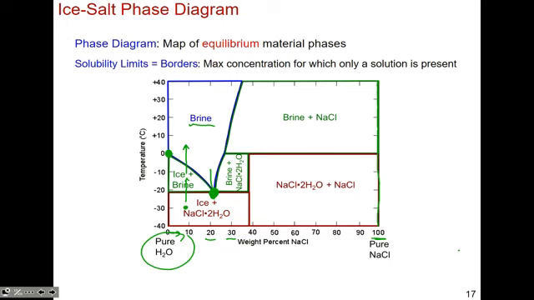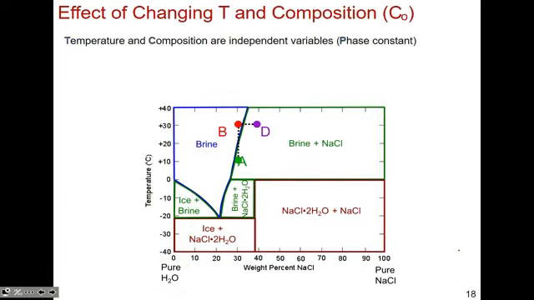Okay, so salt, water, pretty useful for your life, especially on a day like today. You change temperature, so you can go from A to B. You go from brine and NaCl to now just brine, so you're changing phases by increasing temperature from A to B. If you stay at the same temperature, here I picked a point at 30 degrees Celsius, you go from B over to D. You've changed the composition, right? Here you've gone from 30, now you're at 40 weight percent. Same temperature, but you've changed the composition. You've also changed the phases that you have, okay?